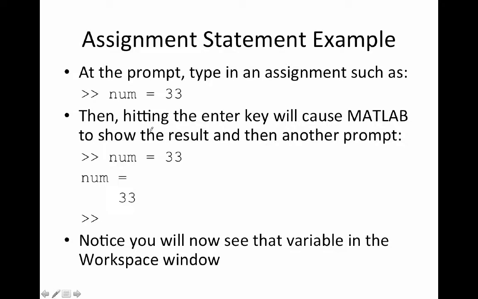So here's an example. At the prompt in the command window, we might type in an assignment statement such as num gets the value of 33. So if I enter that at the prompt, if I type in num gets the value of 33 and then I hit the enter key, MATLAB will then respond with showing me the value of the variable num, showing me that it's 33, and then giving a new prompt so that I can then type another command. So once I do that, I would then see that variable num and its value 33 in the workspace window to the right of the command window.